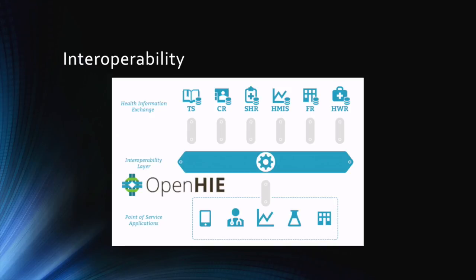The other element of this simulation is to promote interoperability with systems, and the people behind OpenMRS have got a new system for helping with that called OpenHIE. And OpenHIE is an open source system designed to help pull the data together from different systems. So it's likely that you're not going to get one system in a country, you're going to get lots of systems. But if they can adhere to certain standards, you can pull the data out together.